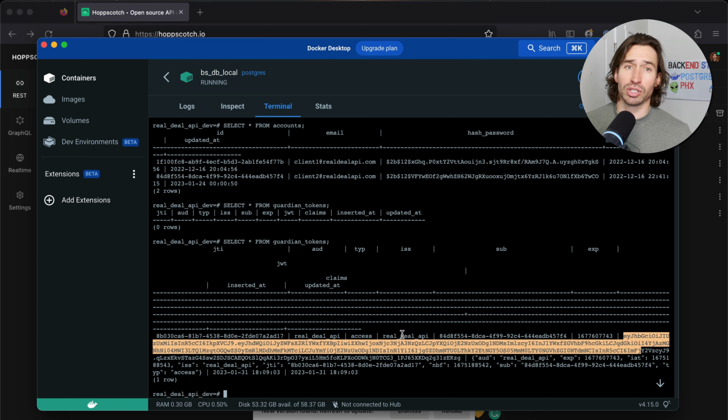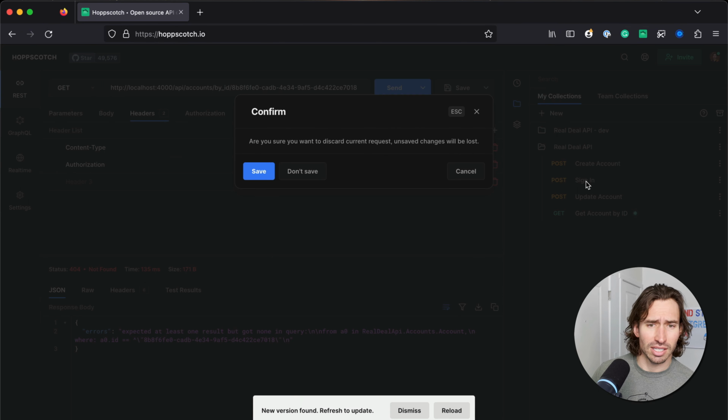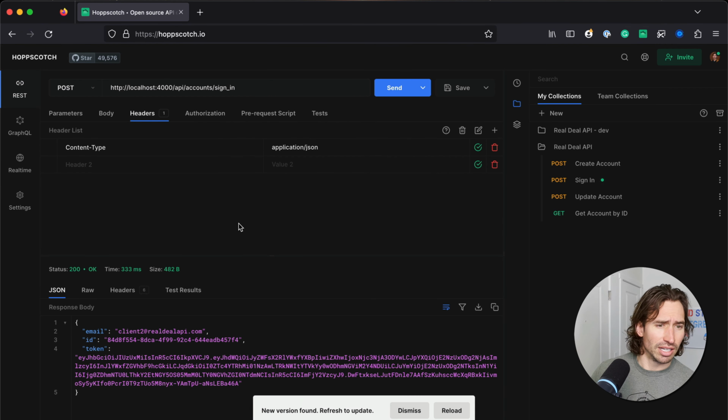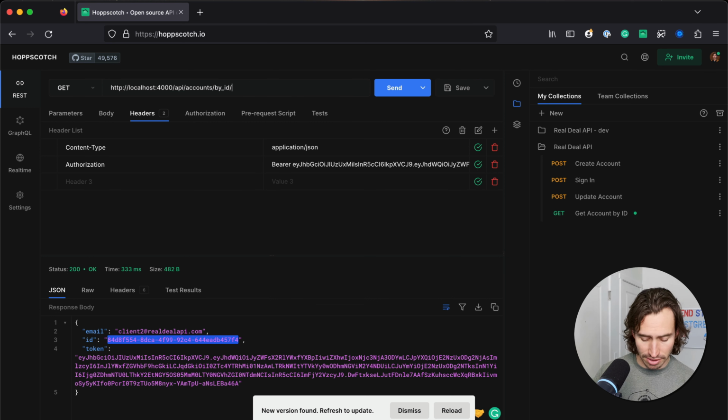So that's really cool. So now when we sign in or create accounts, Guardian.DB is already overriding all the Guardian functions and will automatically get inserted into our database. Let's sign in again. All right, so we signed in to our client 2, and we need to grab this account ID, and let's get account by ID and put that up here in our URL.